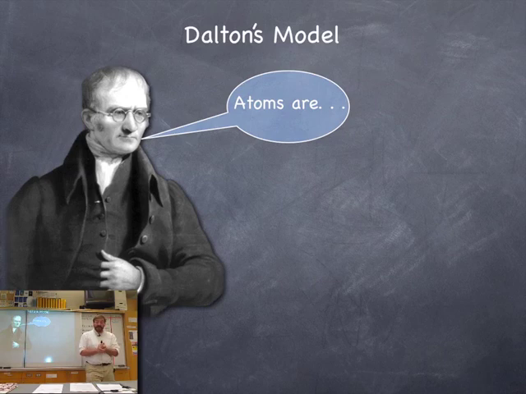Postulate number 4, the chemical reactions that we're talking about move atoms around, change how the atoms are hooked together, but they do not change the nature of the atom. I can take that water molecule that I made from the hydrogen and oxygen, and I can do stuff to it. In particular, I could put electricity through it, and I'll get back out the hydrogen and the oxygen, and they'll be the same as they were when they started. The atoms don't change when they form these new compounds.